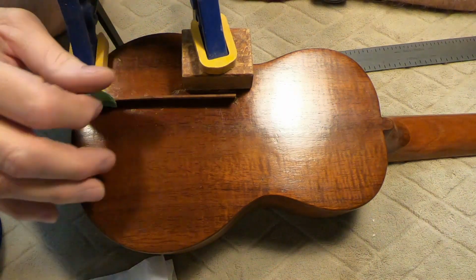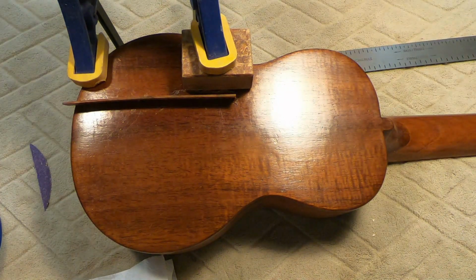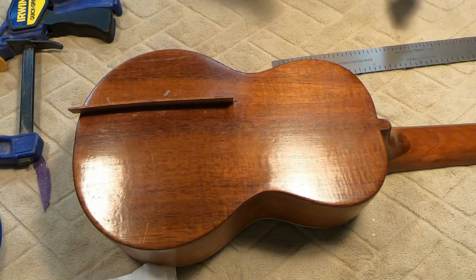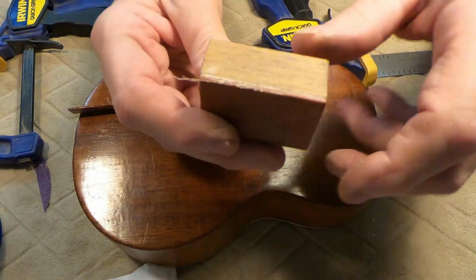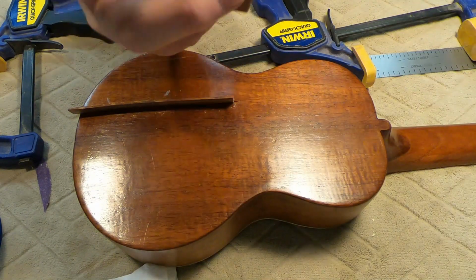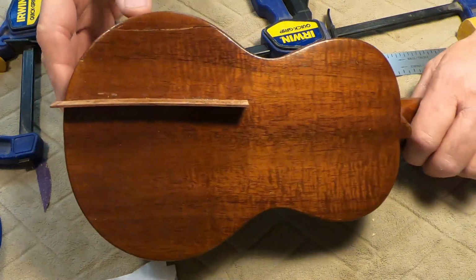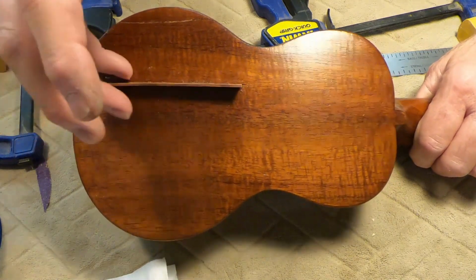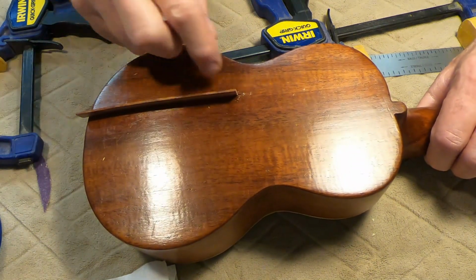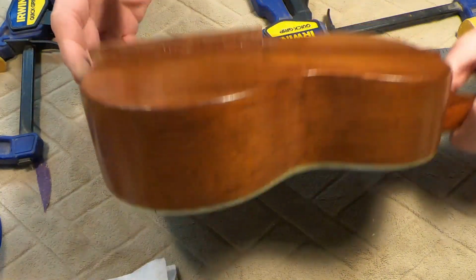Alright, we're back in on the little ukulele, and just peel that piece of tape off, get rid of the clamps. Now you can see where I scraped glue onto my little block here, but it was just a remnant. And a little bit of glue here, which is pretty much popping right off of the finish on this thing. Same thing that way.